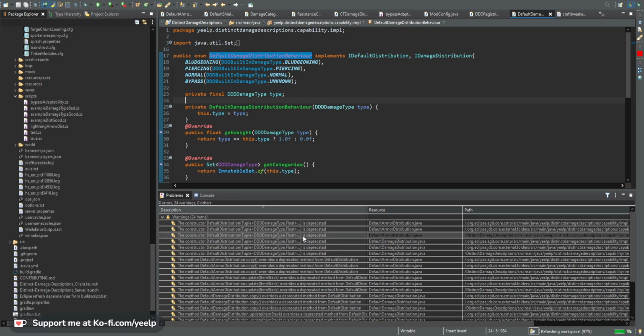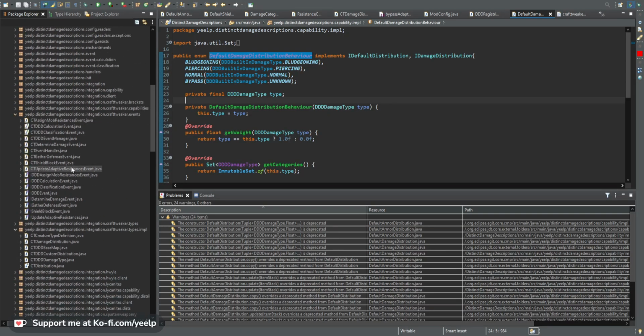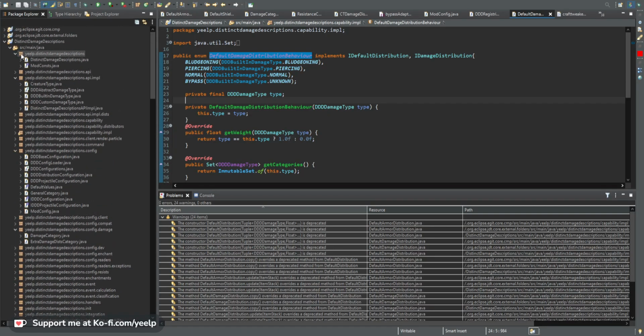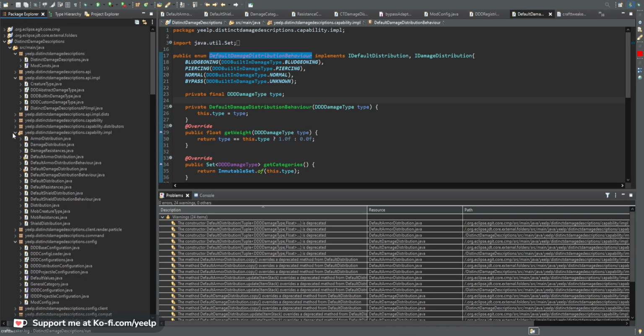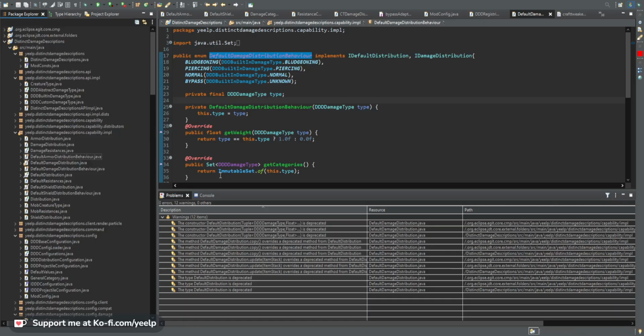All right, so now I don't need default armor distribution anymore. Bye-bye. Now I don't need the default damage distribution anymore. Bye-bye.